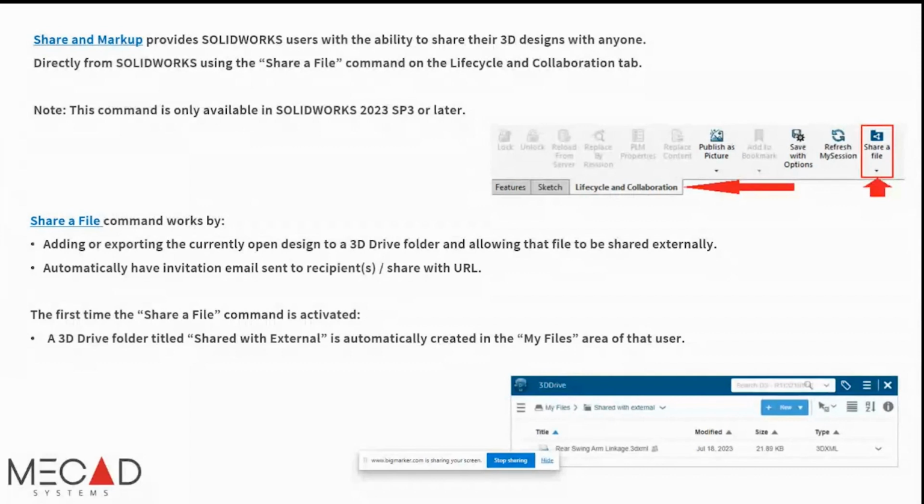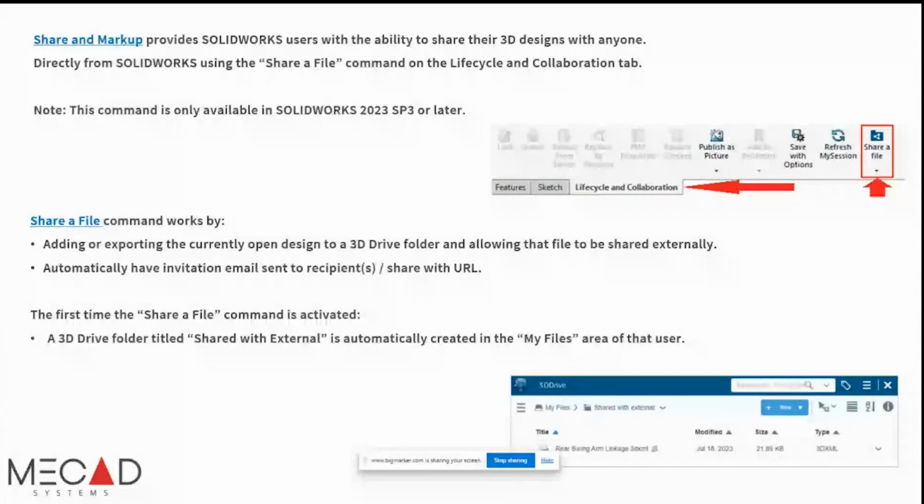And if you are worried about the intellectual property of your files, you can control what file type is shared. So you simply have your SolidWorks part or assembly or drawing open. In this case, we've got a part or assembly that's been converted to a 3D XML file. In that case, you have that security in the sense that they won't be seeing your features and the sketches and all of that, but they'll have a nice 3D model to work with.